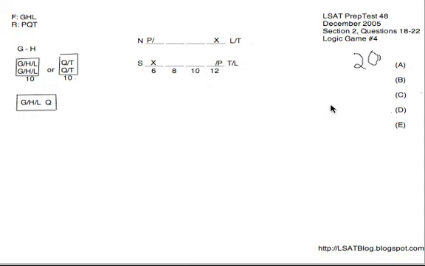Next, number 20, what could be on 6? We actually have previous work here to help us out. We saw back in question 18 the correct answer, choice A, had G on 6. Therefore, we know it's possible for G to be on 6, and A is our answer to 20.